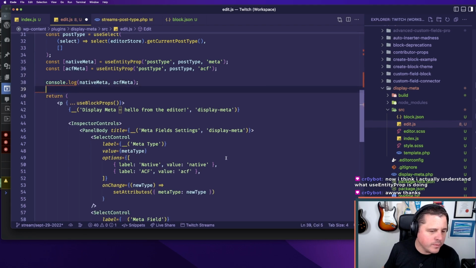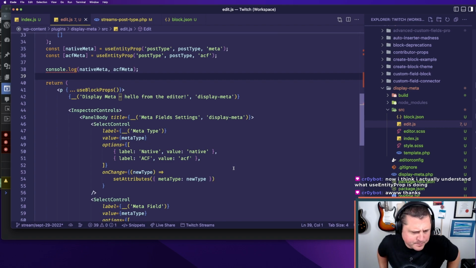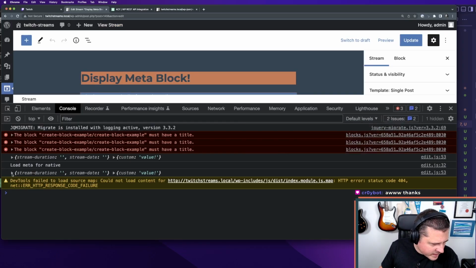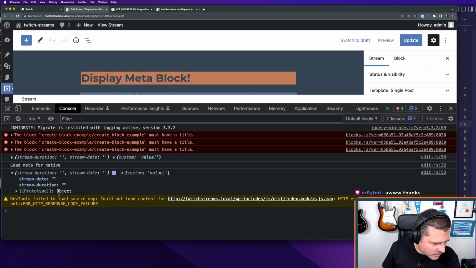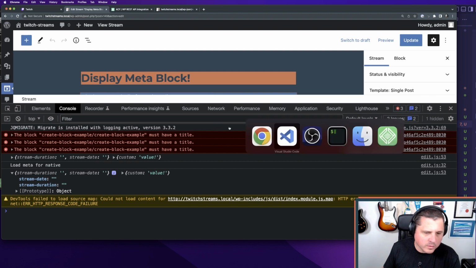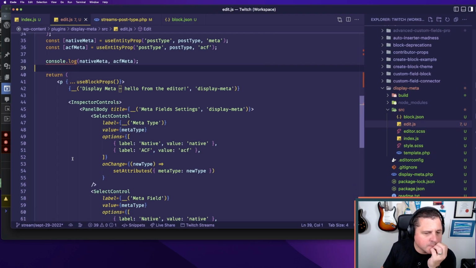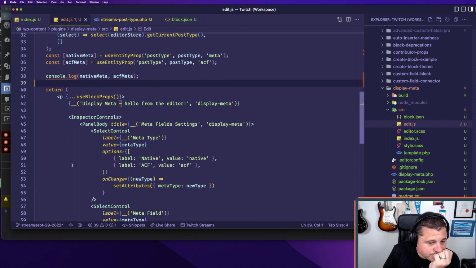So the only thing we have to do now is probably, what is it returning to me? Is it an array? It's an object. Okay, so this is an object. So I'm gonna need to map it, right? I'm gonna need to turn it into an array. So, right?